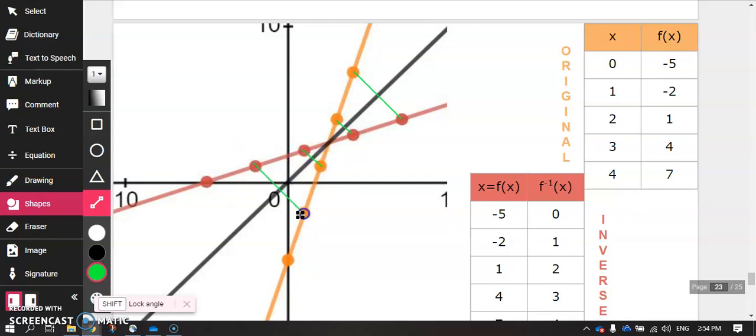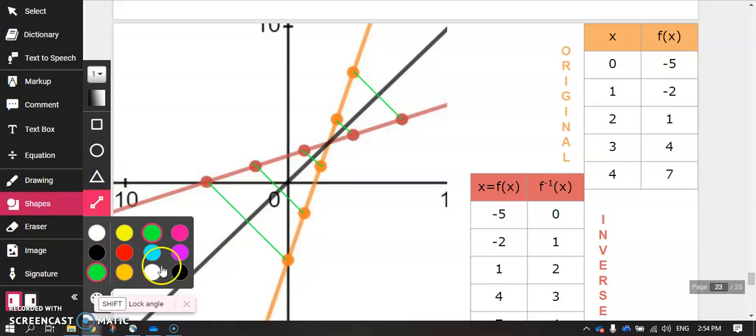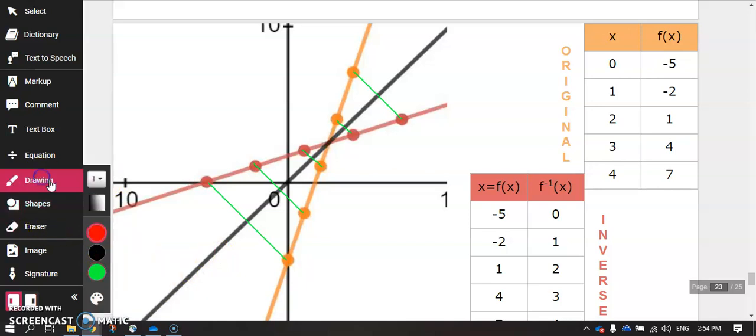you'll see that they all match in a perpendicular way, right? The lines I just drew are perpendicular. They have a right angle with the identity function. So in other words, you could say that the graphs themselves were mirrored across the identity function.